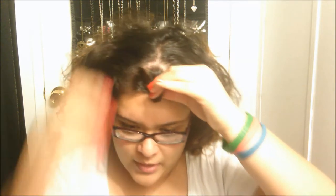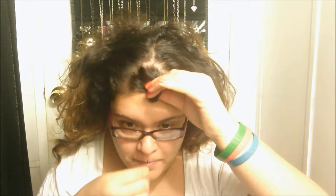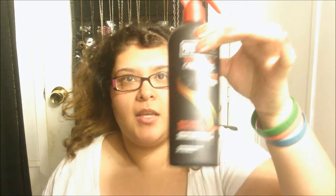Oh my god, look at this hair, you guys. She has bangs, so I have bangs as well. These are my bangs here, but I'm just gonna pin these to the side because I really don't need them right now. So I'm gonna leave it like that. And now we're gonna add heat protectant to the hair. This is really important to add when you're adding heat to your hair.